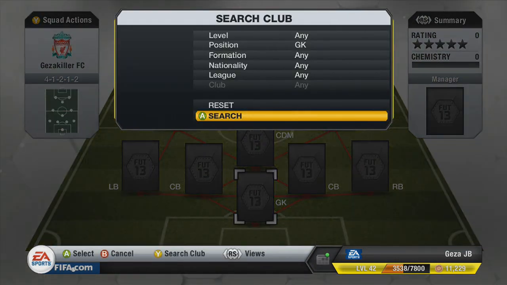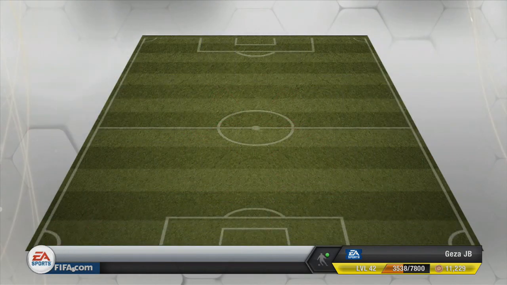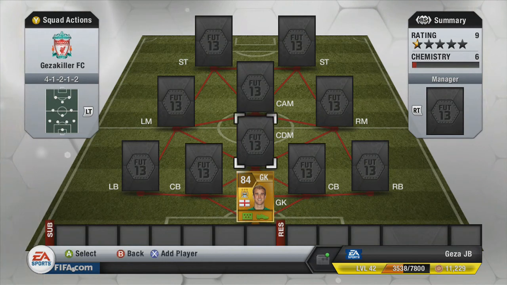So the first team goalkeeper is Joe Hart. Now I think he is probably the best goalkeeper in the Premier League. Some people argue that Julio Cesar is actually the best for the Premier League. I know in real life he's not doing the best, that's QPR in the relegation zone. But Joe Hart really is my first team keeper.